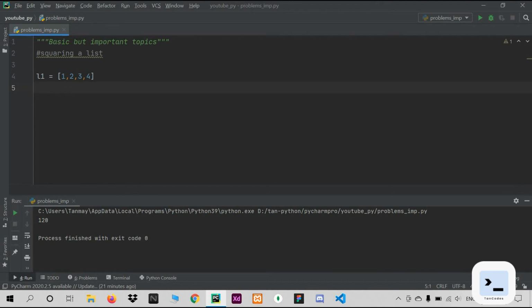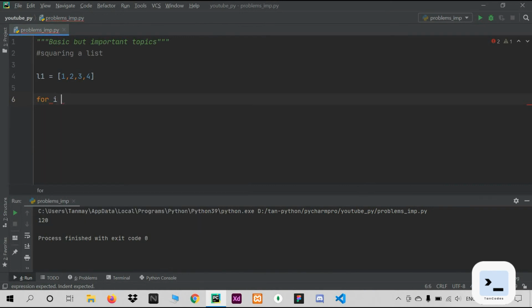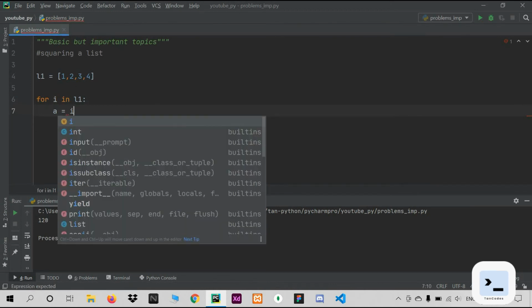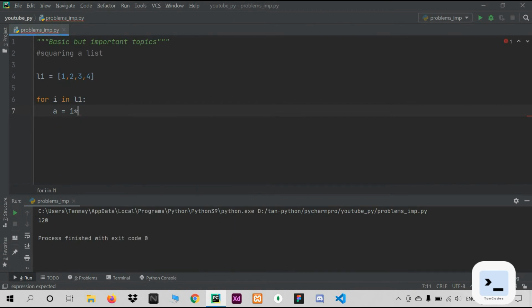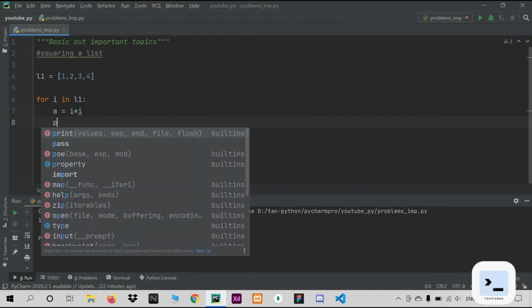So how can we do it? First we have to run one for loop, i in L1. The for loop will iterate through each element and store it in variable i. Then we have to square that variable i and print this out.